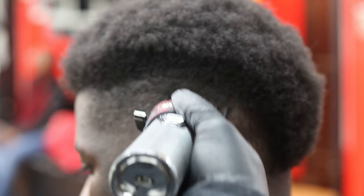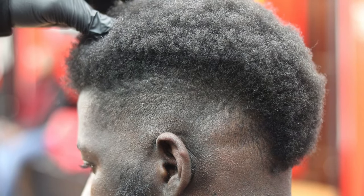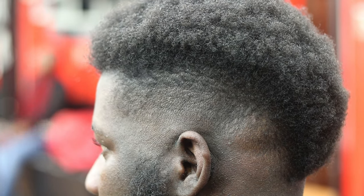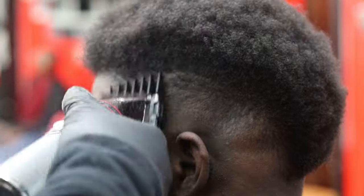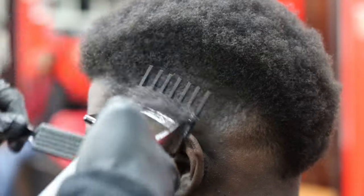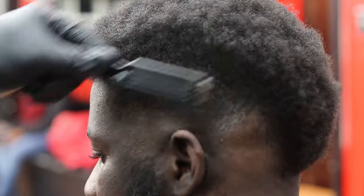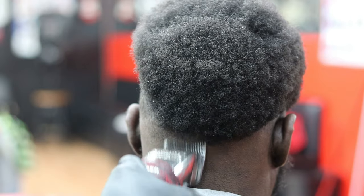We got level halfway. We just trying to get this fade together. Dang, that's pretty dope. Blend game crazy, everything looking good. Here's a number two guard on this side because it's particular. Something about this side that I had to go up one extra guard just on this side. But we getting there, y'all. Now here's the back guard, y'all, I was telling you.